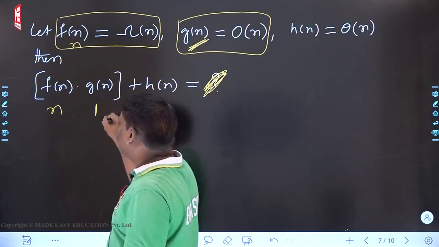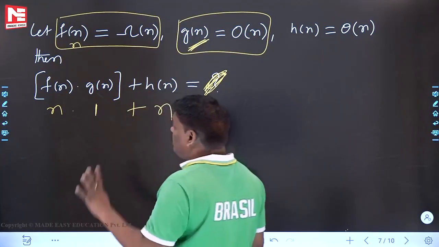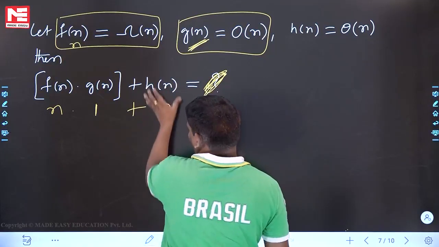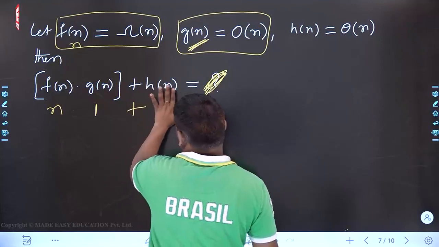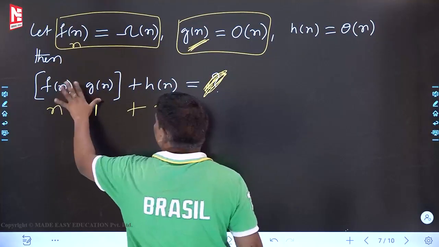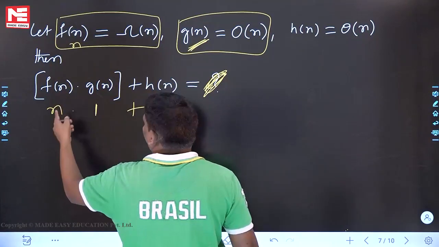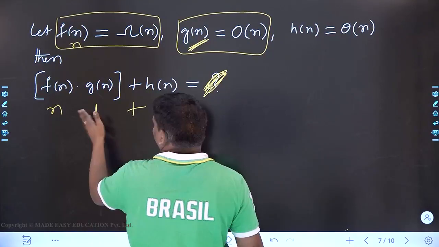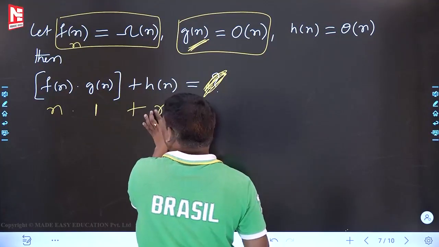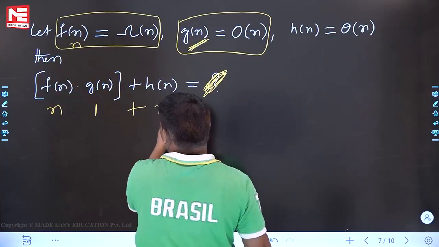G of n may be 1 by n. If I take 1 by n, n cancels. May be the case, but one thing here, n is confirmed. Minimum n will be there from this side. Is there any chance of more than n? Let me check. Here n is possible. Let me verify. Here may be n square, it is 1. Here may be n cube and it is 1. I think n here guarantees more than n coming from this side. 1 may also come from this area, but one thing, here n is there.